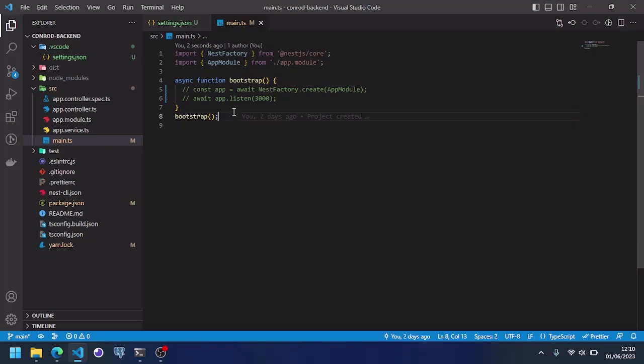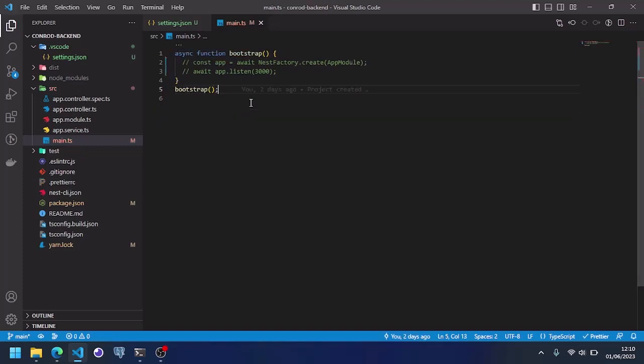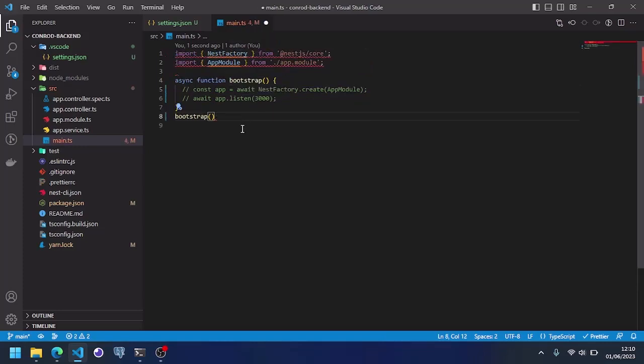And now, if I save the file again, it organizes the imports and removes the unused imports automatically. So I'll just uncomment this to have it back the way it was. And also, don't forget to save this file again.